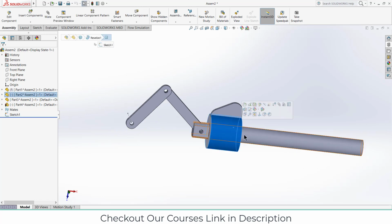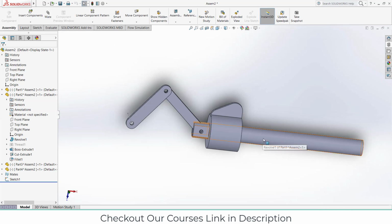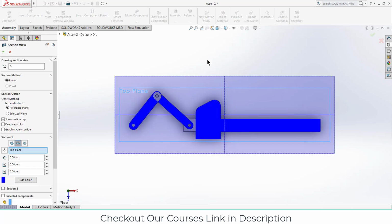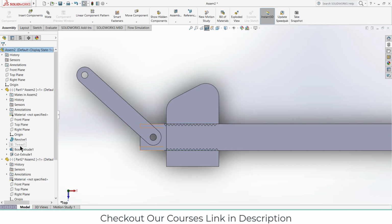Now we need to move this. First, right click on it. Click on float and select the top plane. Press Ctrl plus 8. Select the sectional view. Click OK and right click on thread, click on unsuppress. Similarly, right click on thread, click on unsuppress.